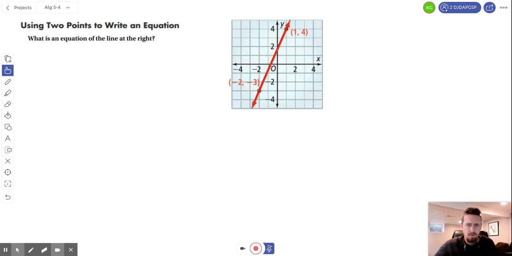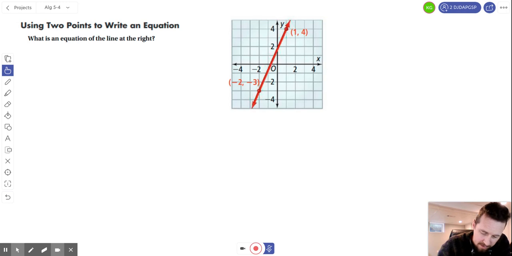Hey, hopefully those graphs that I put in on the last slide were useful, and you guys were able to graph those lines. Now, this is actually, I think, the same graph we looked at in the very beginning, but this time we're going to use our slope equation to figure out the slope.